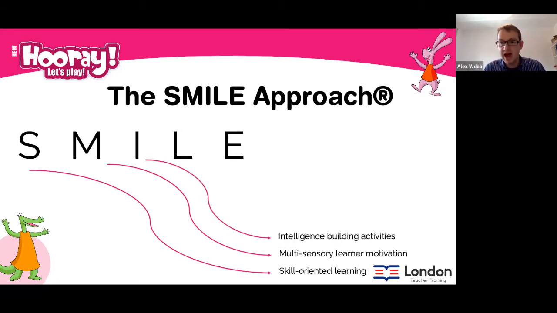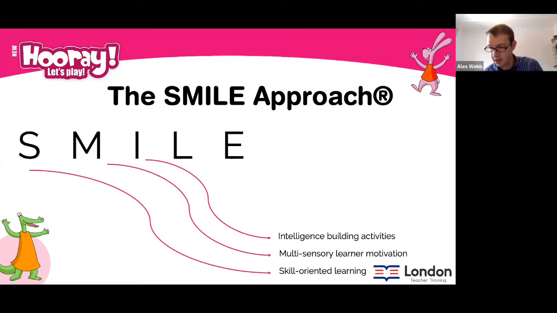The next part is intelligence building activities. As I said, modern research shows that intelligence is not totally dependent on what we are born with. It can also be influenced by the way we learn. So intelligence can be learnt, and I think learning a second language definitely stimulates a child's intelligence, and is a great way of helping them to develop this.